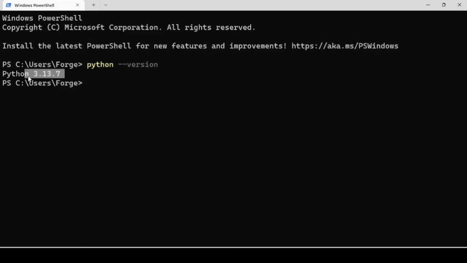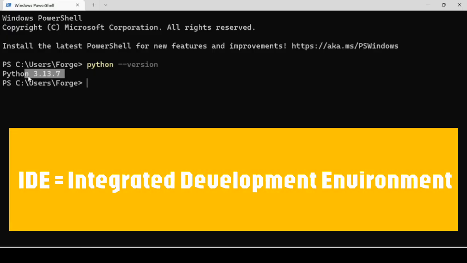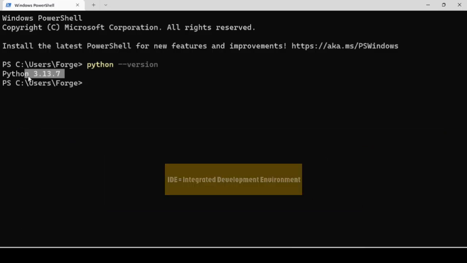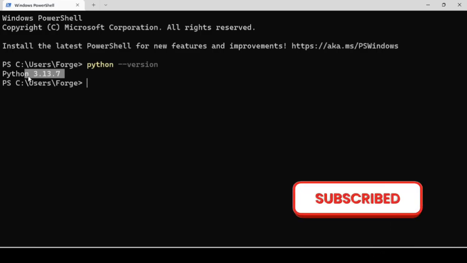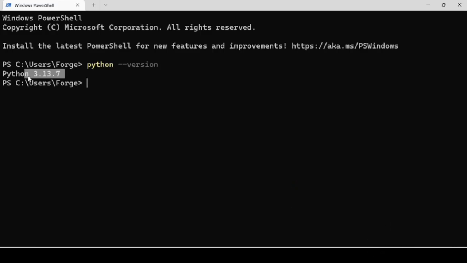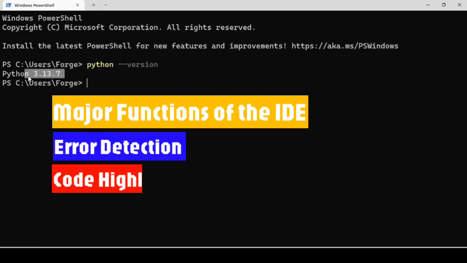But when it comes to an IDE, an integrated development environment, it's like a self-contained house whereby you do everything from inside. If you're interested in taking a bath, you do it from inside. What makes the self-contained house more perfect and special is that it has those extra functionalities already inside it. So if you're interested in taking a bath, it will be supported by a bathroom inside that house. Now an IDE will help us in error detection, code highlighting, and code suggestion.